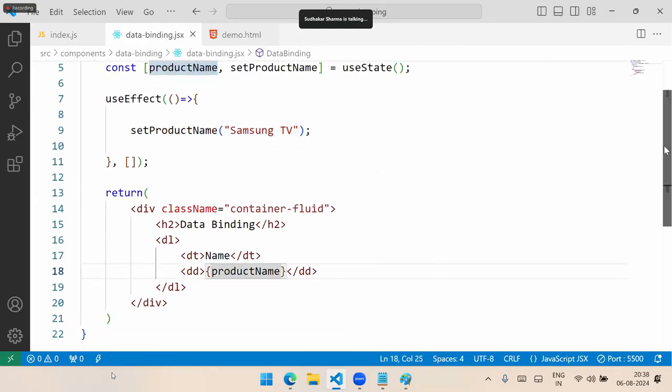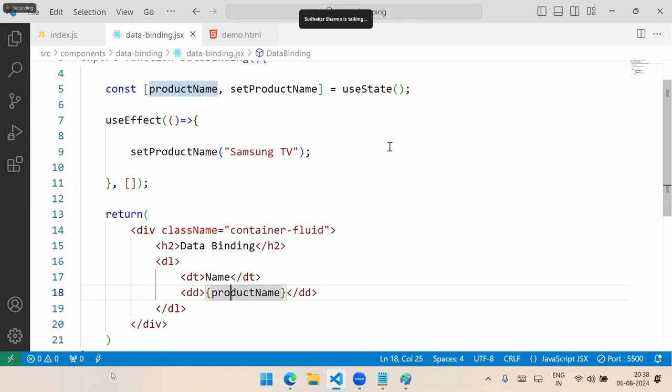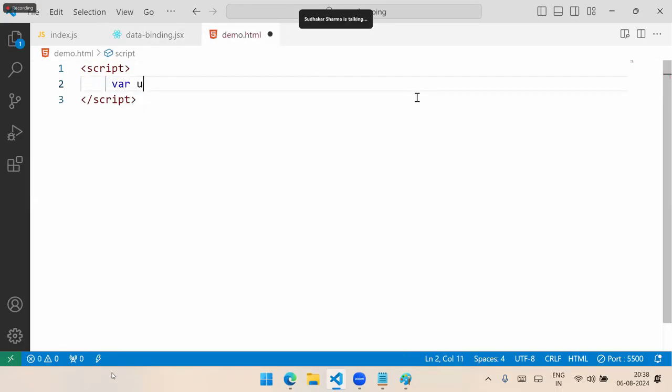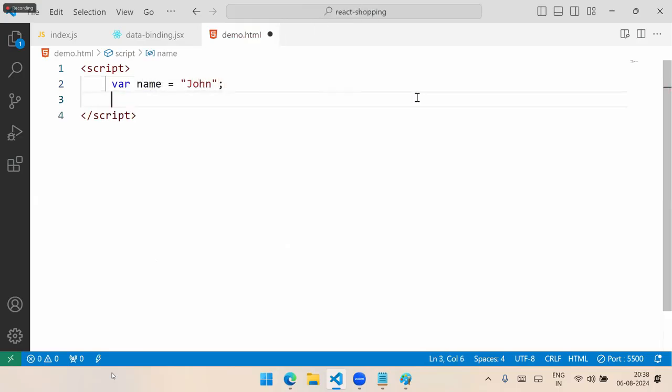Now you know a string is defined with single quote, double quote, and backtick. Single and double quotes are for switching between inner and outer strings. But single and double quotes will not allow any binding expression. Binding expressions are defined by using only backtick. Usually in your JavaScript, suppose var name is equal to John and var age is equal to 22.